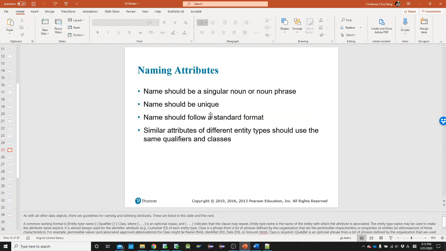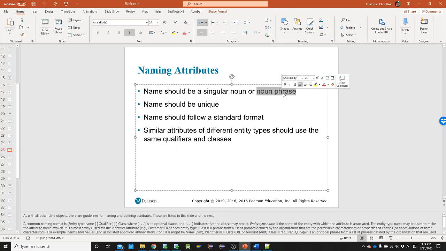Also, when you decide a name, it has to be a singular noun or noun phrase. Multiple nouns or single nouns are recommended, but when you separate the nouns, it's better to have a separator. Oracle only allows 3 special characters: pound, dollar, and underscore.